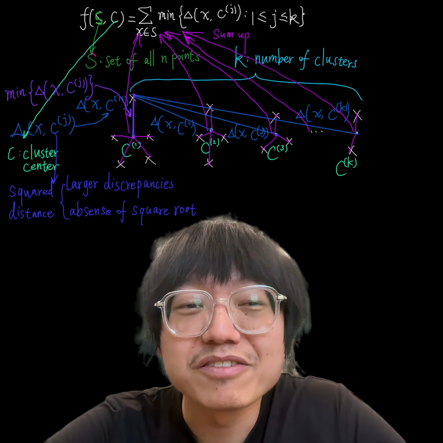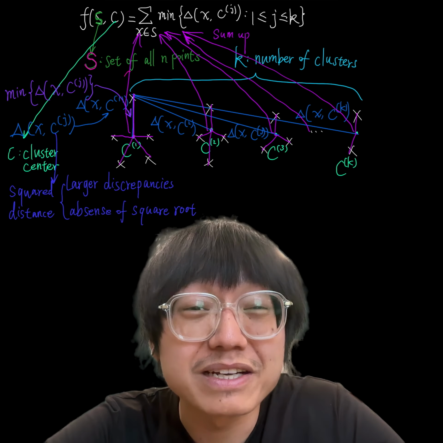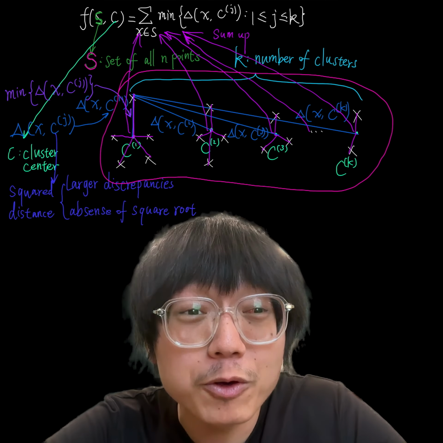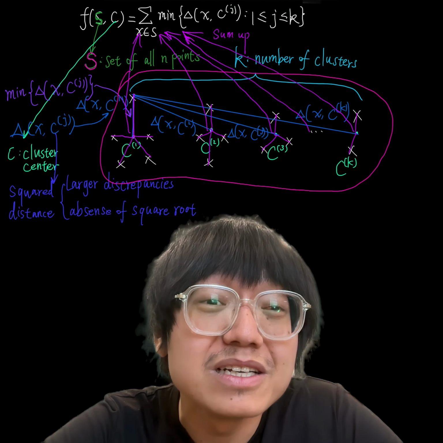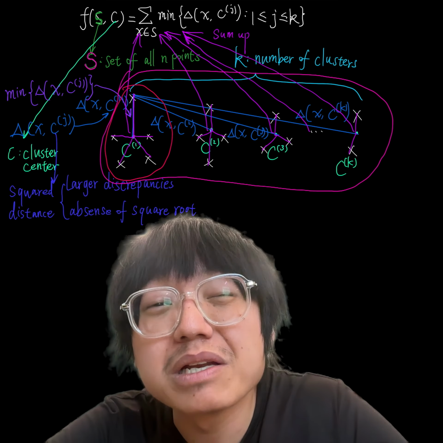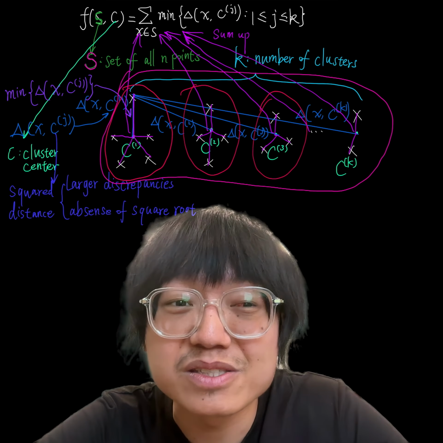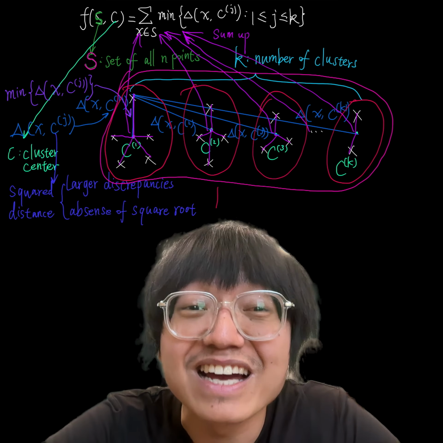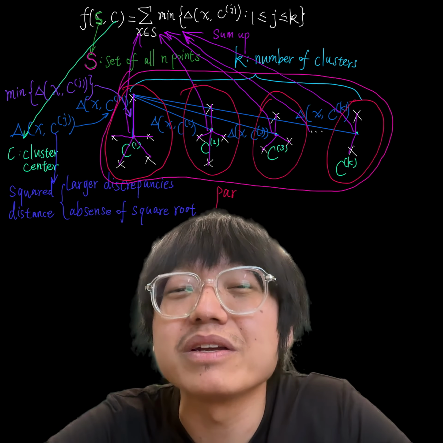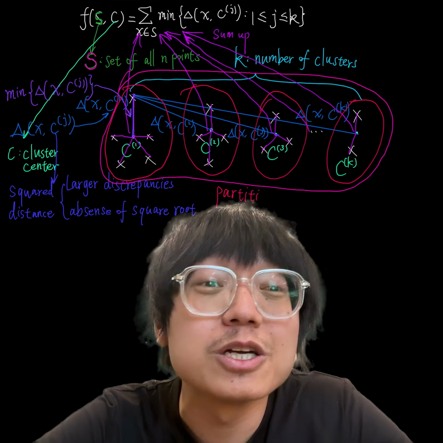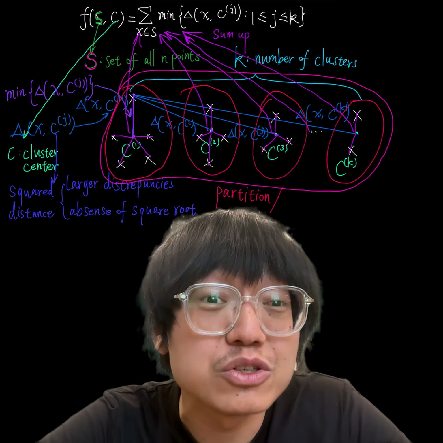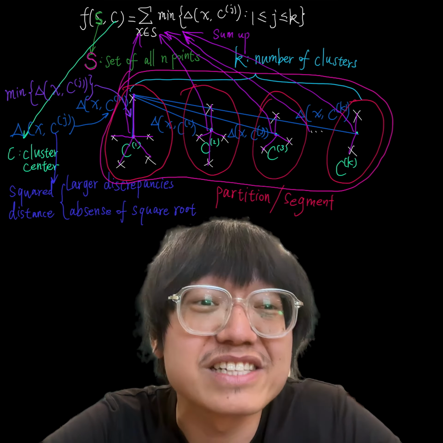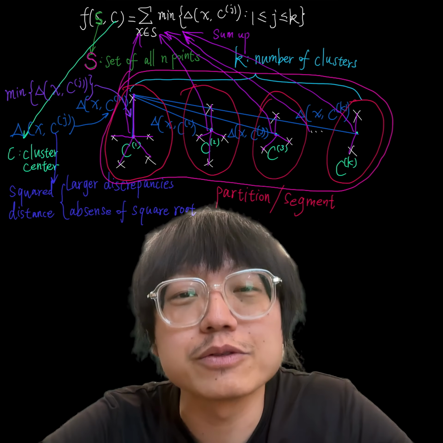The result of k-means clustering is a partition of the dataset into k clusters, where each point belongs to the cluster with the nearest mean, which minimizes the within-cluster variance. So this mathematical formulation provides a clear computational goal for the k-means algorithm, which makes it one of the most widely used clustering techniques for segmenting data into distinct groups based on their attributes.